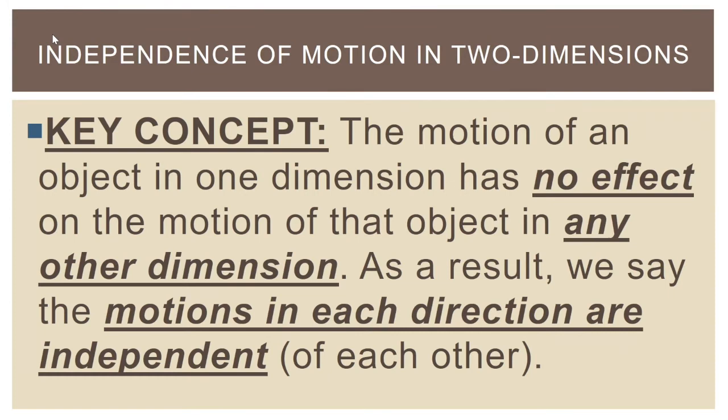And so as a result, we say the motions in each direction are independent of each other. This concept is referred to as the independence of motion in two dimensions, and it is one of the most important concepts involved in projectile motion problems. Take a second to pause this video here and write that down, and when you hit play, we'll move on.